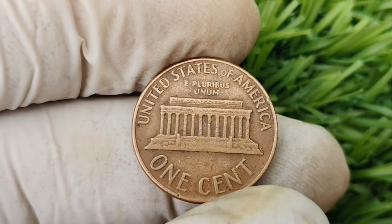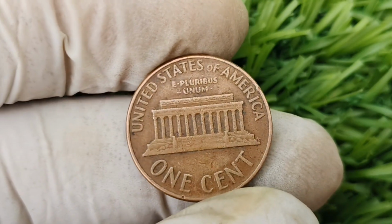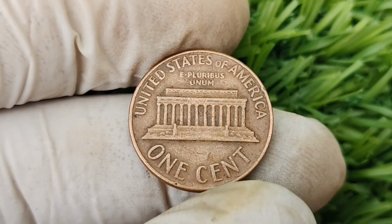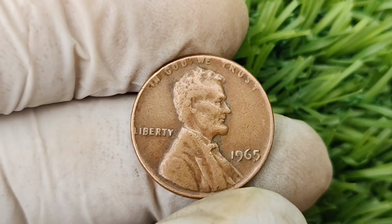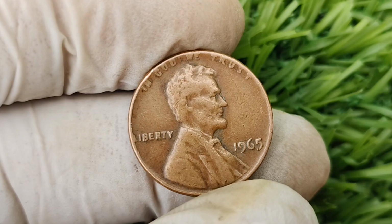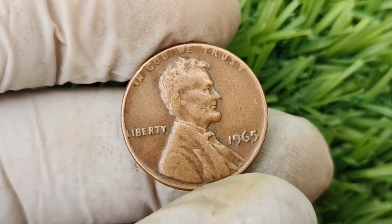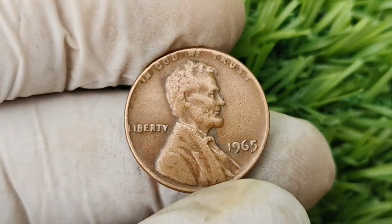Let me break it down for you, because I want you to be the next person who finds one in a sock drawer. A regular penny from 1965 should weigh about 3.11 grams. If yours is significantly different, like heavier or lighter, have it checked out. A penny with a silver tone might be a clue. Don't clean it though, cleaning coins can kill their value faster than you can say oops.